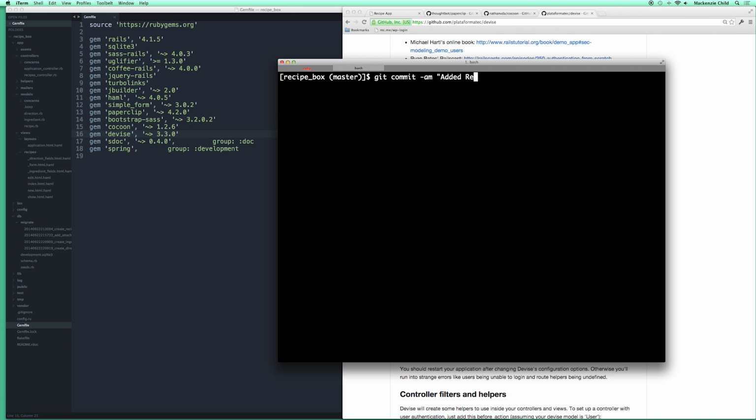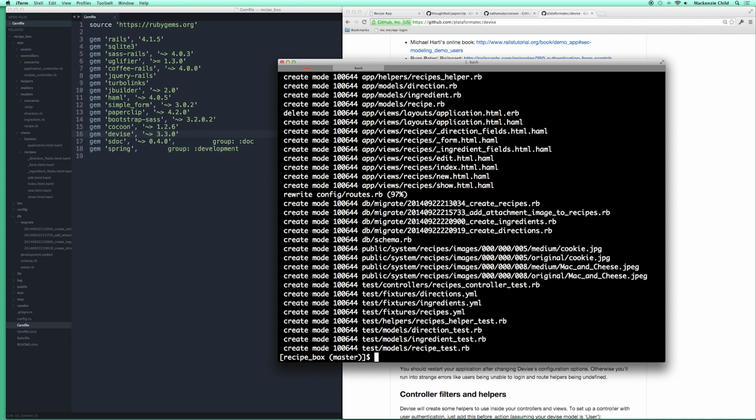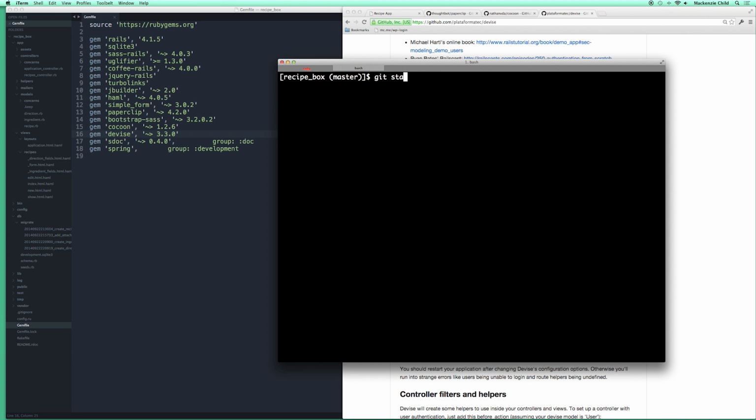We added recipes with ingredients and images and directions in nested form. All right, so if we do git status again, all right, nothing to commit.